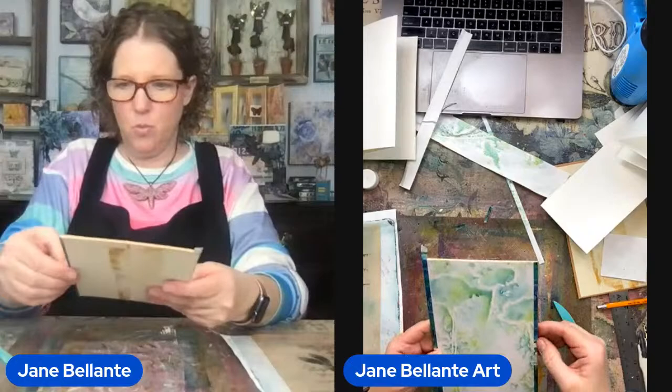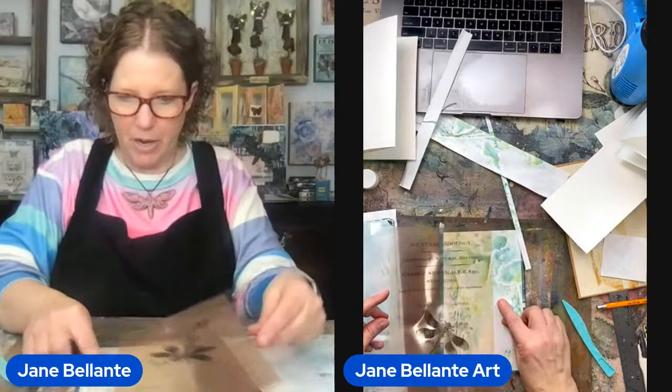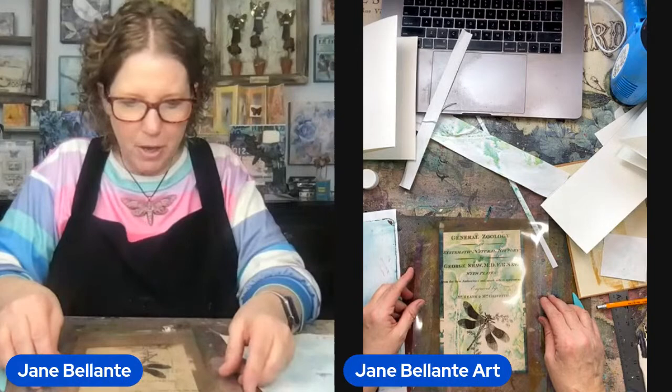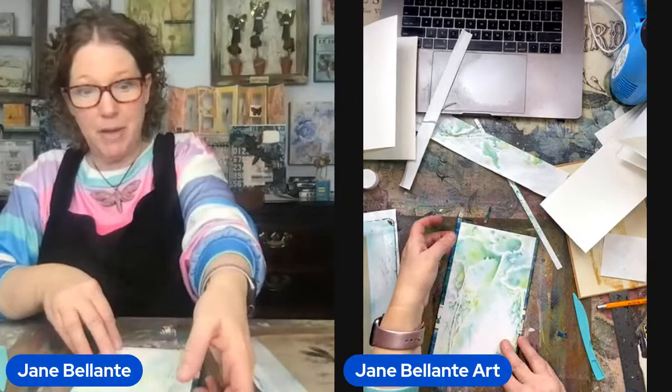I am going to take the brown out of it, though, I think. I think I'll like it better if it's just white. Or, you know, a clear background. So maybe I'll make a little reel when I'm making that so y'all can see how this goes on. I'll print this and make a little reel, and I'll post the reel later right here on my page, Jane Vellante Art, so you can see how I glue it on.